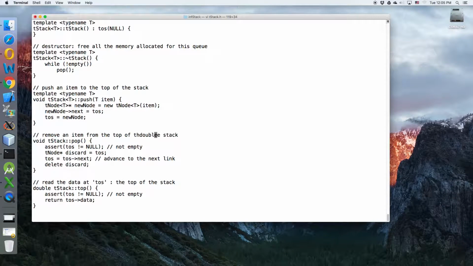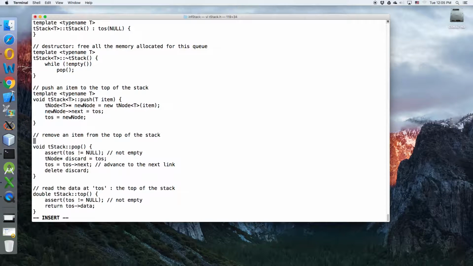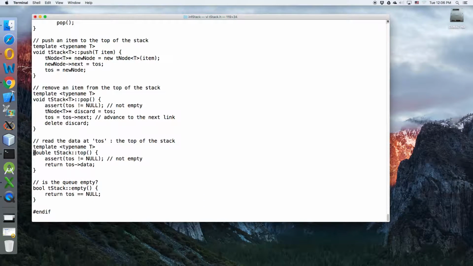And then for each member function, template type name T. T stack is class name, and then T node is class name. And then each member function we do template type name, and then it returns T type, T stack, and then it's a class name. Member function T stack is a class name, so we do that one.